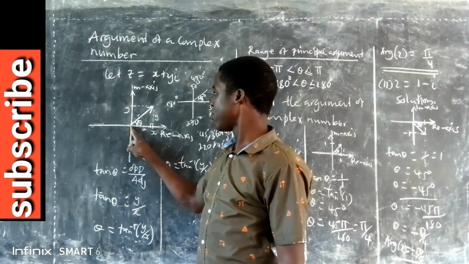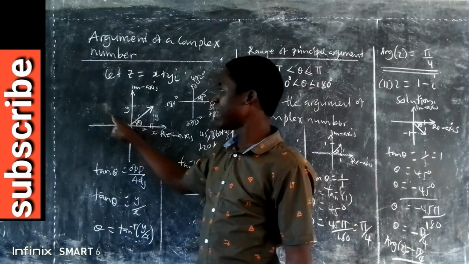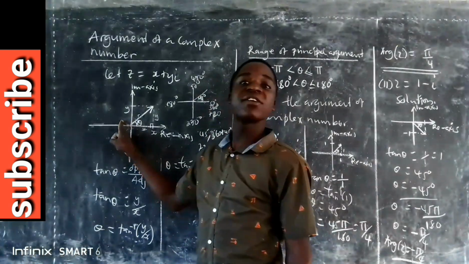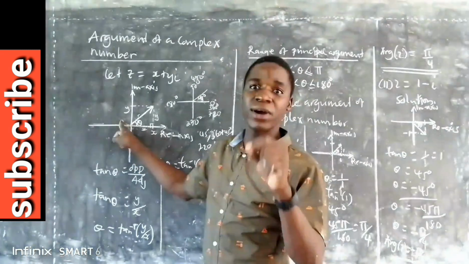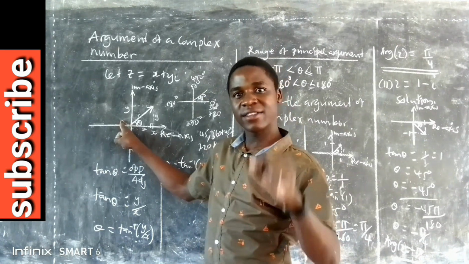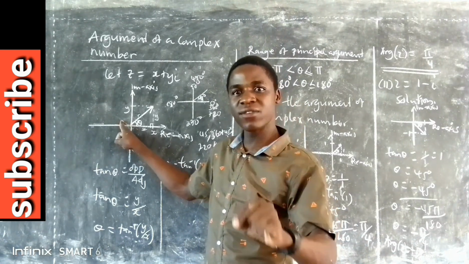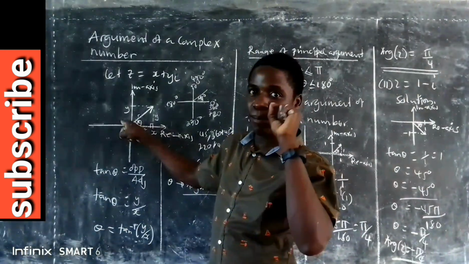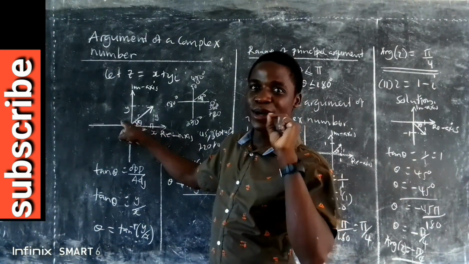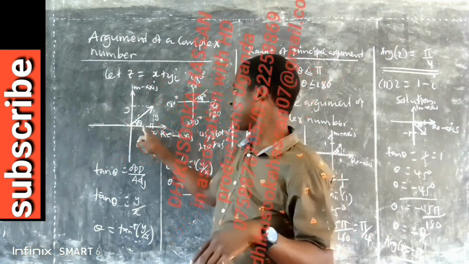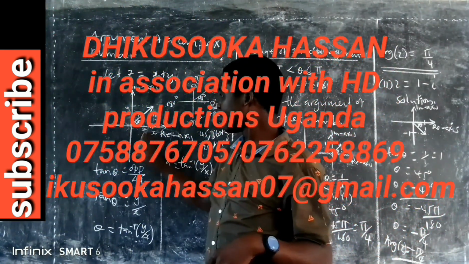So even if your complex number is lying here like this, the angle we want is from here up to where the complex number is. That's the angle we want. That's the one we call the argument. It is that angle we measure from the positive real axis, but you must be able to locate it within the range. So after measuring it, because there is this angle here and also this angle from this side.